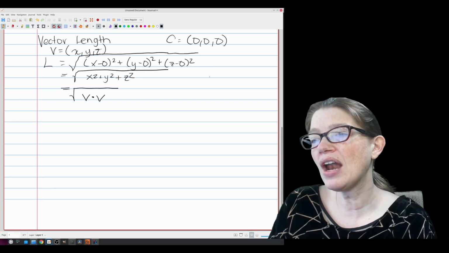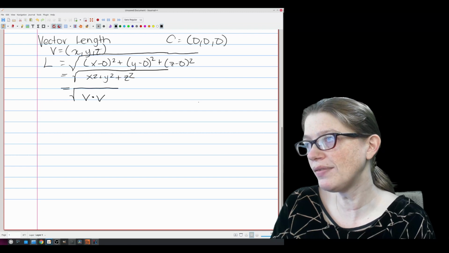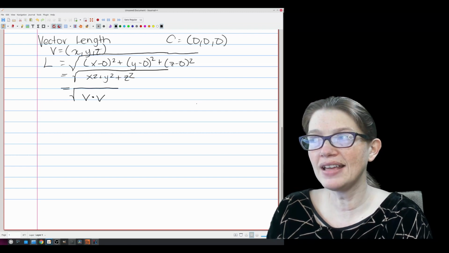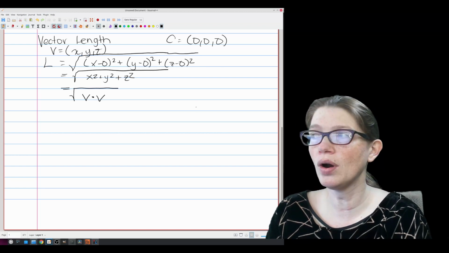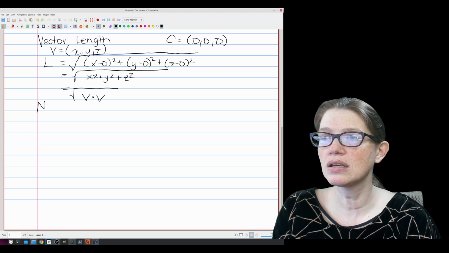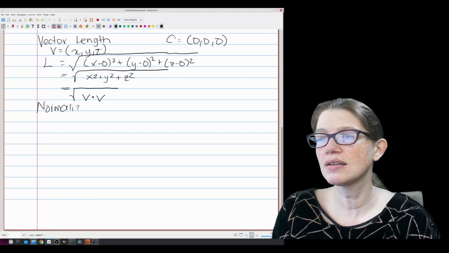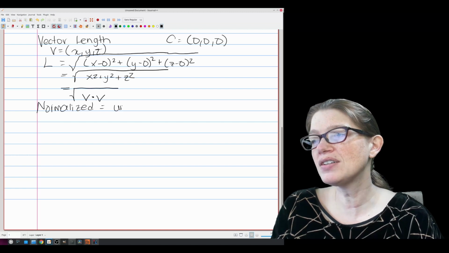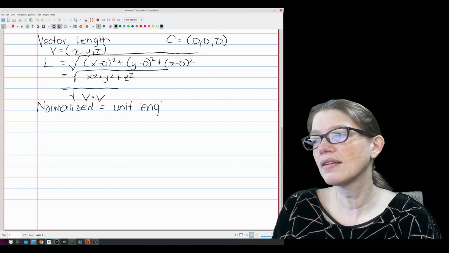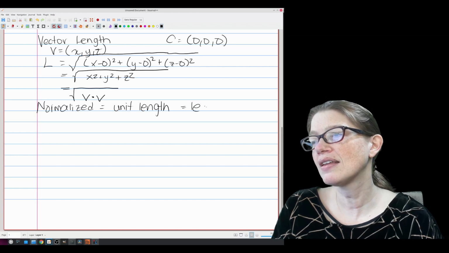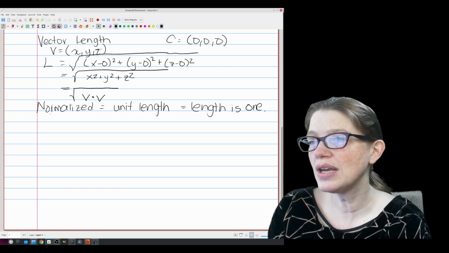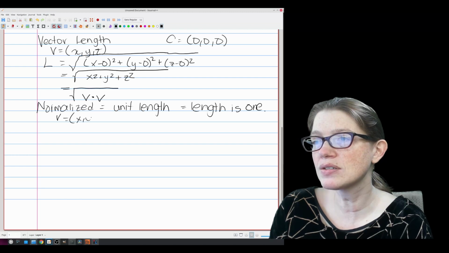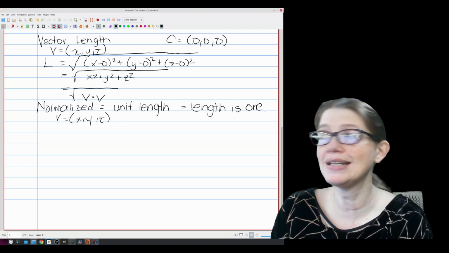The next thing we want to look at on our list is something called normalization. Whenever you're doing any kind of rendering application, the direction vector is always given normalized. And what normalized means, in this case, is that the vector has a unit length, or its length is 1. And so what we want to do is take some vector v, x, y, z, and turn it into something of unit length.